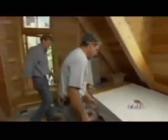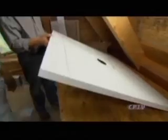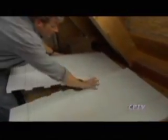Right, we have a new item here that Tommy Silver really loves. Polystyrene pan, pitched and everything. Prefabricated like everything else in this house. Looks like just styrofoam. Does this come apart? Yeah. Let me just take a look at that. Oh yeah, there you can see the pitch going from high to low right here.